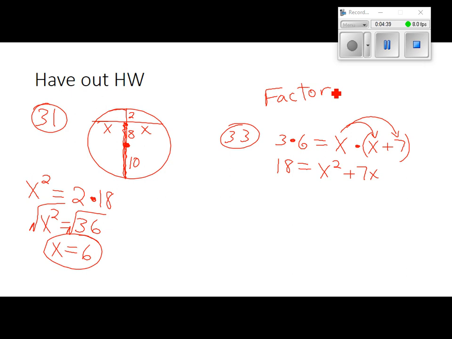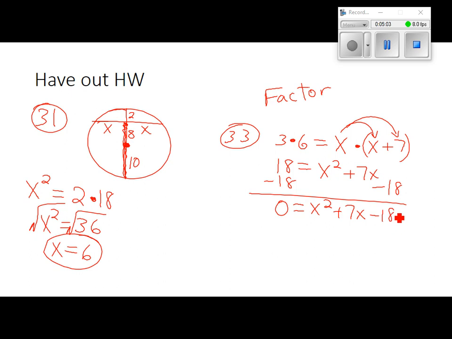If you remember the quadratic formula, use it. But when you factor, we gotta get everything on one side. How am I gonna move this 18 to the other side? Subtract it. It's not a like term with anything else in here. Watch this closely, guaranteed next test there'll be a couple of these on there. We get 0 on this side, x squared plus 7x minus 18 on the other side.